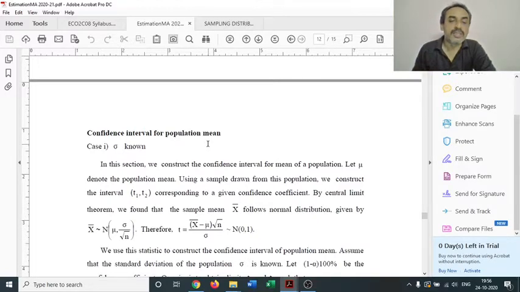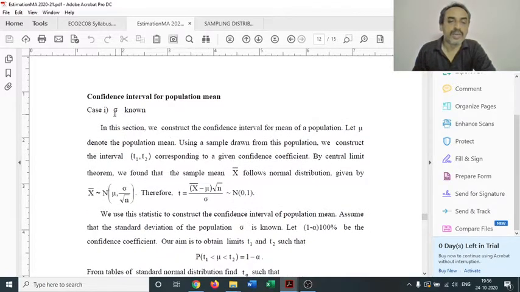This case is considered when sigma is known. Sigma represents the standard deviation of the population, or sigma is another population constant, another parameter. So our aim is to determine those population parameters. Normally they will be unknown. But if we are able to identify its value from past experience or from other resources, we take it as sigma known. So the first case is construction of confidence interval for population mean when sigma is known.